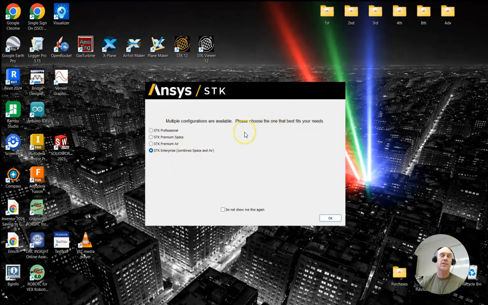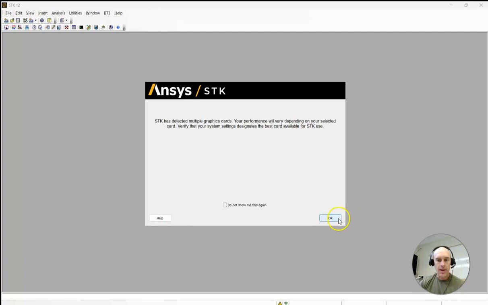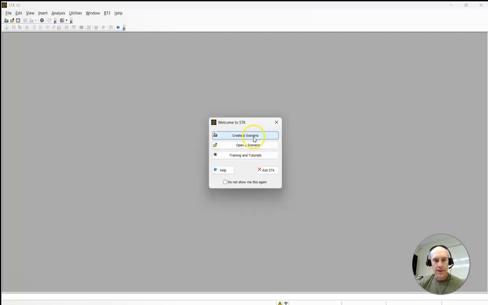And you may get a screen that says you need to save some files in your drive or whatever. Just go to a location in your main Google Drive. That should work. So we're going to click OK here, and then click through this. Multiple graphic card is fine. That might be different for yours.